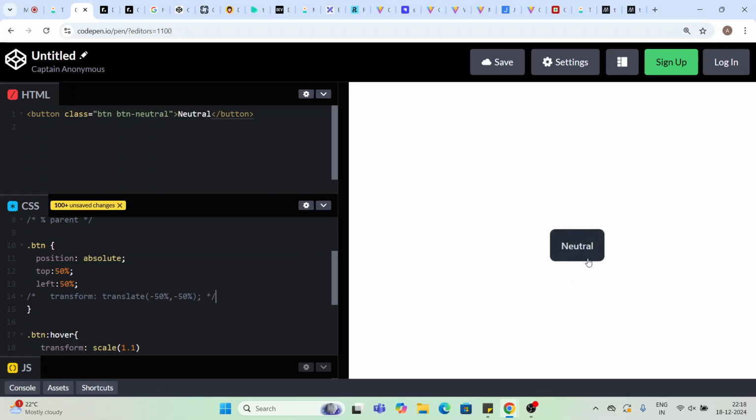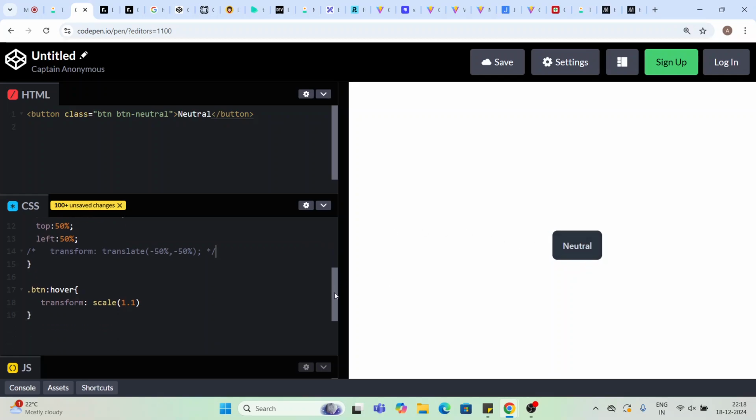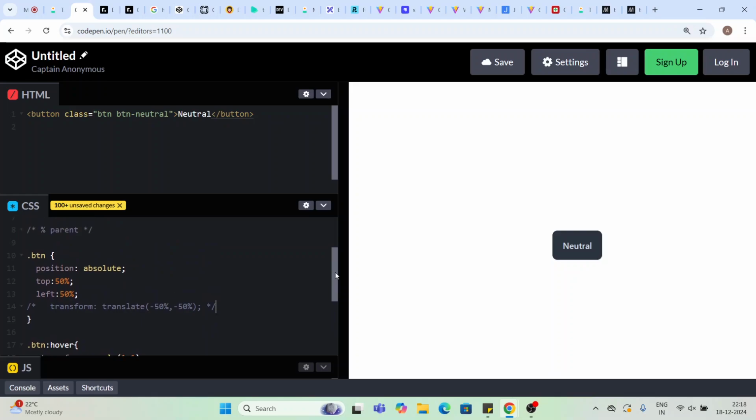It's also possible to scale, rotate, and skew. So we can apply all the transformations in one go. This property also helps us in animation. In animation we use these properties to make it different. For example, what if I want this button to roll from left to right? We can create those kinds of effects with the transform property.